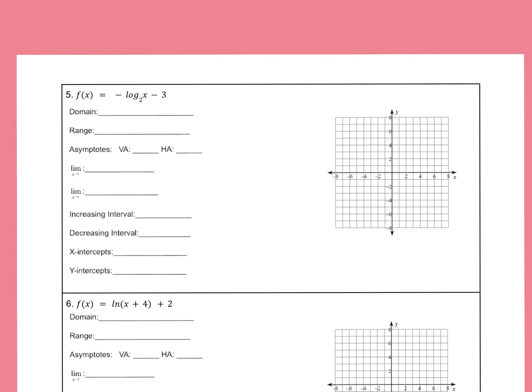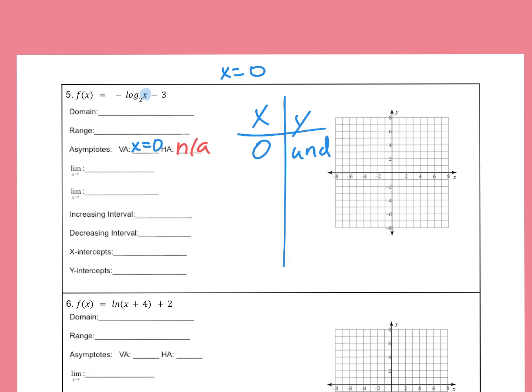So when we are starting a logarithm graph out, we know that this time there's not going to be a horizontal asymptote. Instead, there's going to be a vertical asymptote. Well, how do I find that? We need to find the a value of the log and set that equal to 0. So in this case, it's just x. X is 0. So that's going to be my asymptote. That's going to be my undefined point. So it's going to be the equation x equals 0. If I plot that, it's going to be right on that y-axis.